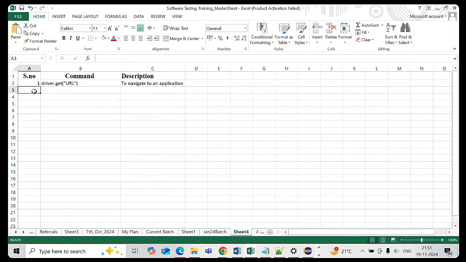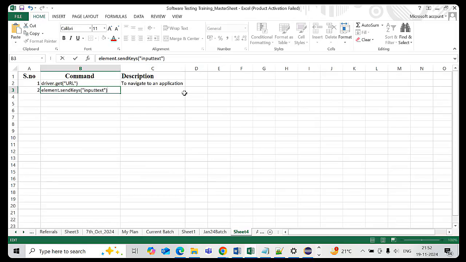Now the second one: element dot sendKeys, with the input text mentioned here.